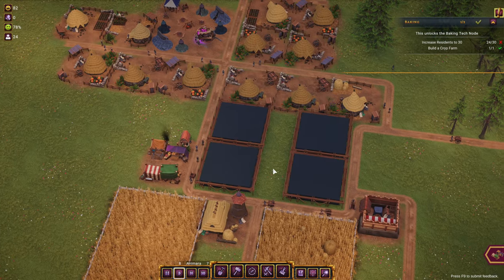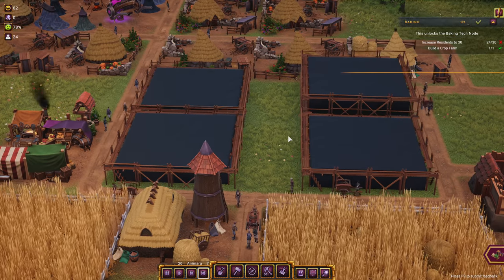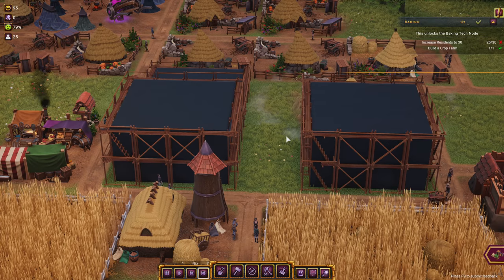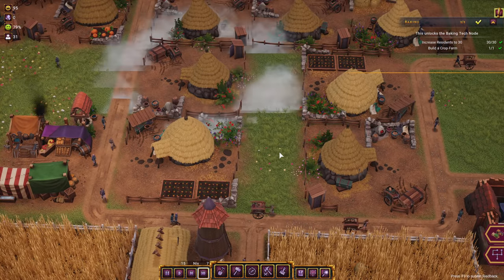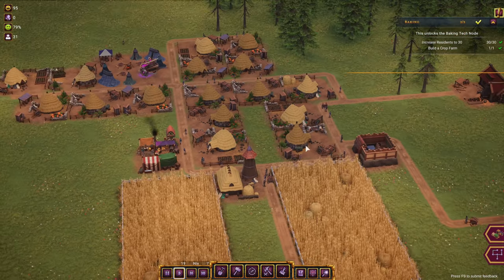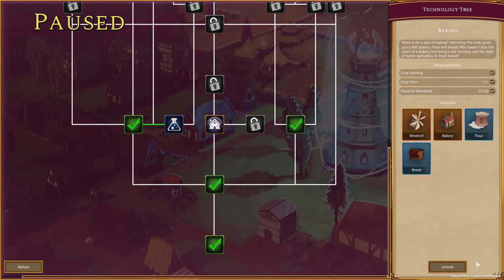And we're going to leave this little gap because I can use this space too. And I'll show you once we get there. I don't know when we're going to get there, but you'll see, I can use this space. It's not going to be wasted. All right, so we've added the houses, and just like that, we have more residents. So let's go ahead and unlock baking.